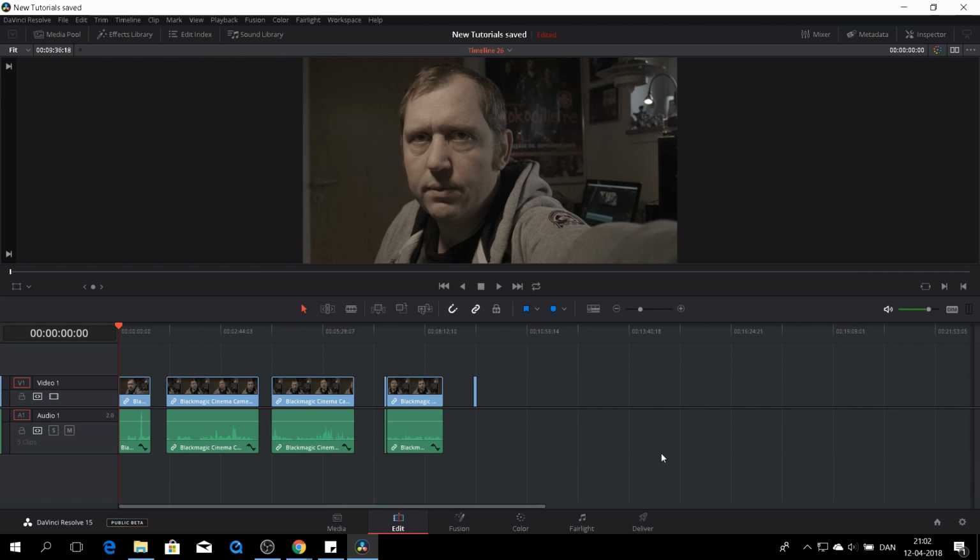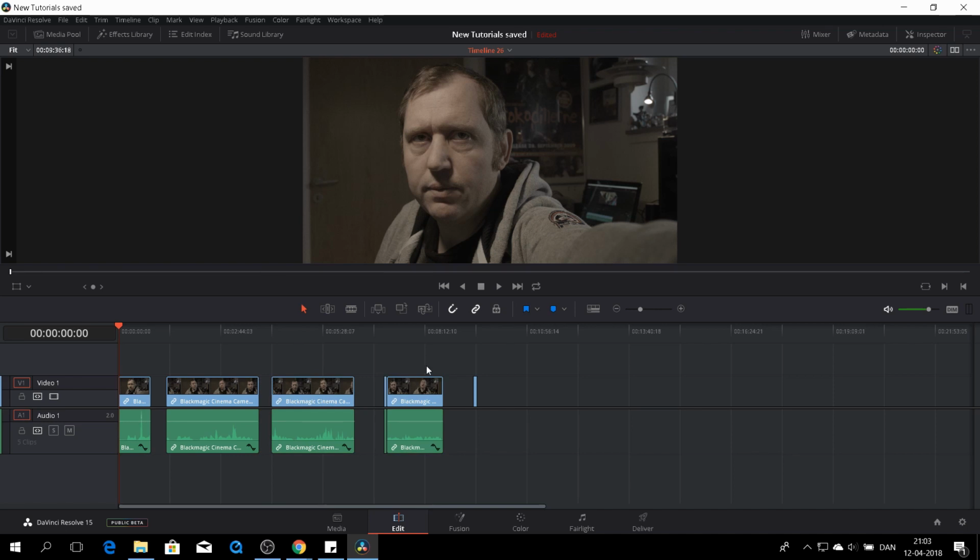Back in the day, back to DaVinci Resolve 14, if you had to remove a gap in your timeline like this, you would either have to highlight in between, push Shift and Backspace, and you would delete that, or of course you could also highlight the clips and then remove them. But that's not necessary in DaVinci Resolve 15.